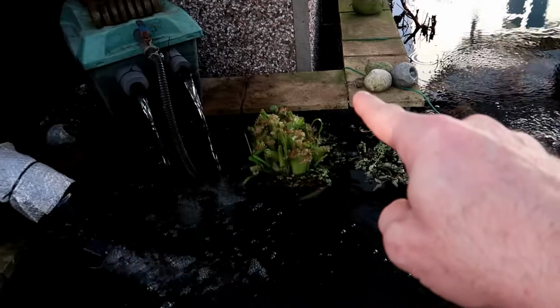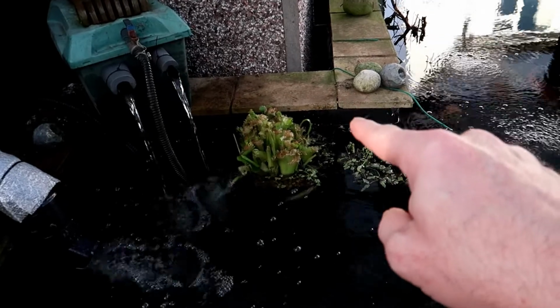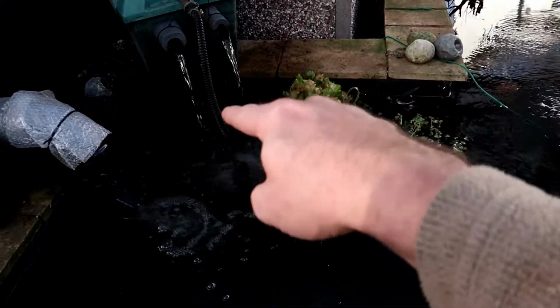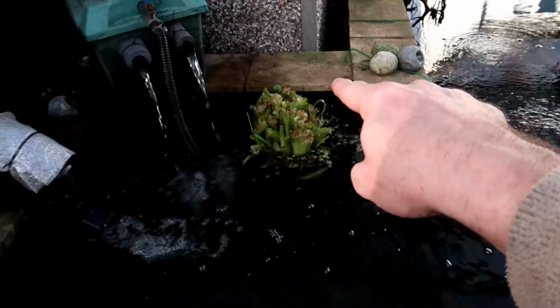I've not put the UV on. Obviously it's still winter anyway, so it's not highly important. But if I've still got this running come the spring, then I've just got to split the pipe and get the UV on there as well.